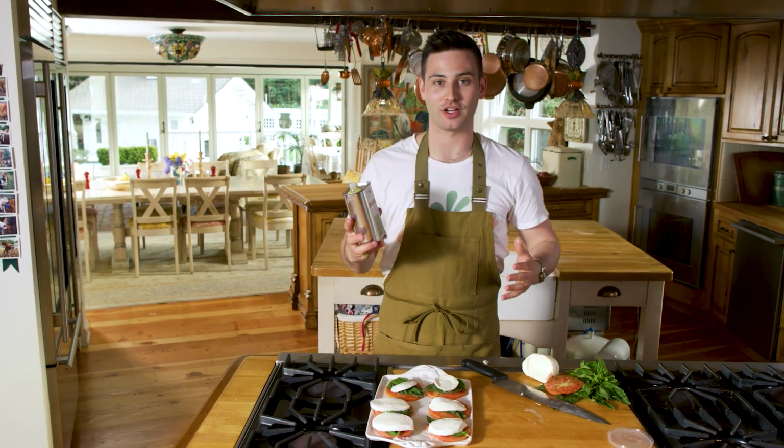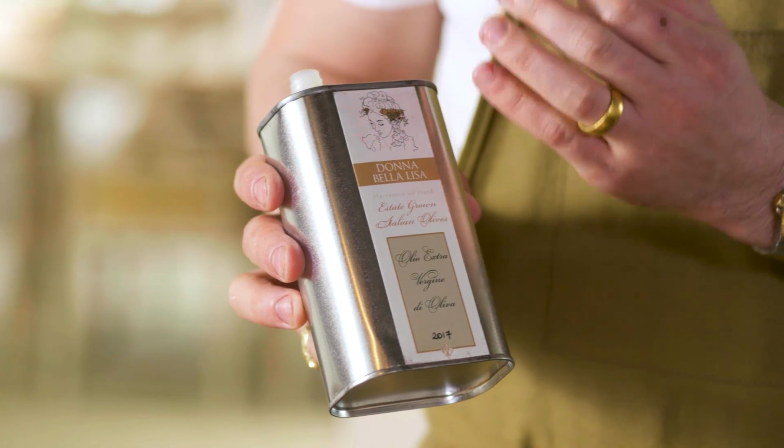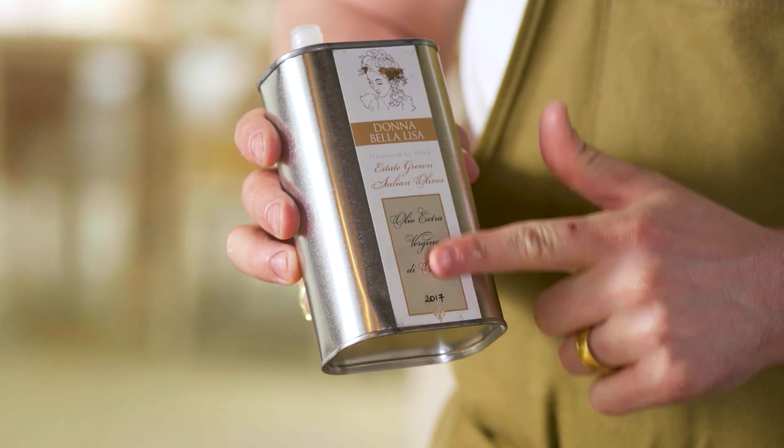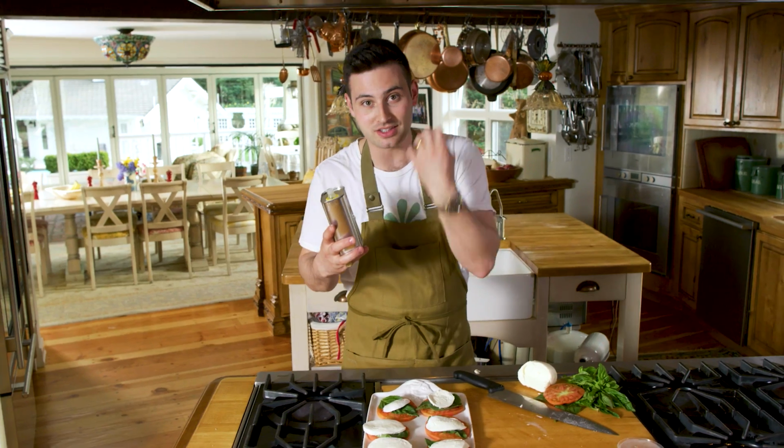Now this olive oil comes from our farm in Toscana, Italy. It's non-filtered. We use a cold press method, which when you use cold press, it still leaves in all the proteins and all the good stuff that's in the olive oil. When you hot press, you extract a lot more oil, but you don't get as much proteins. It just doesn't taste as good. And also, we don't filter this olive oil. But I only have a very select few, so I'm sorry you can't buy it in stores, at least yet.